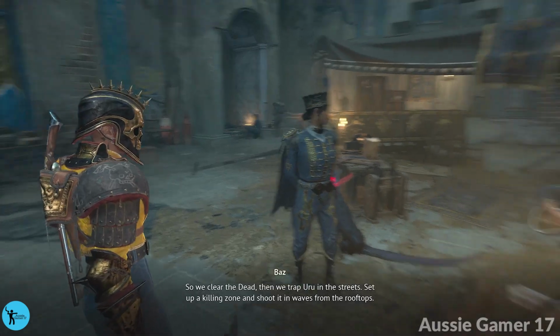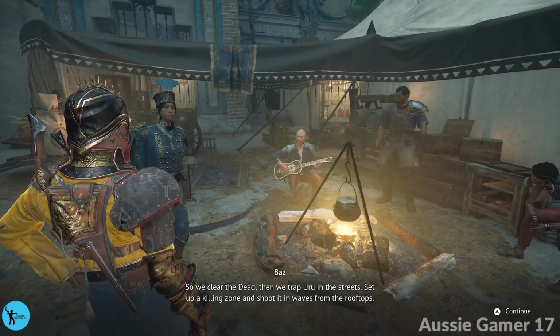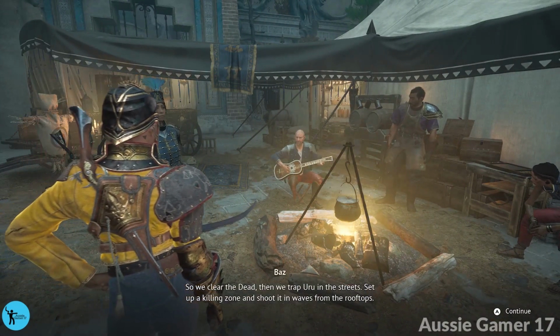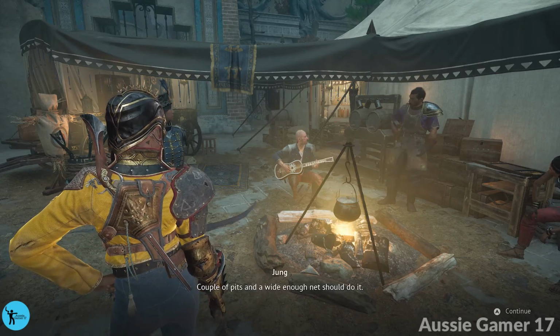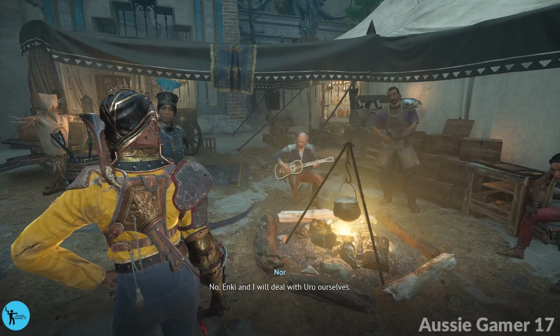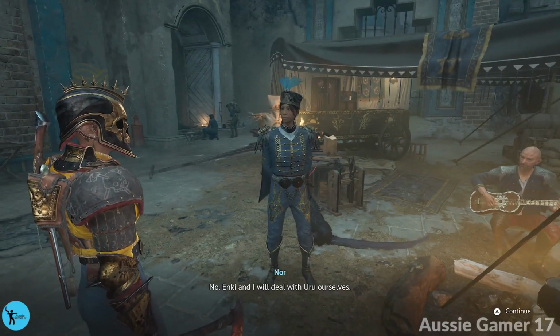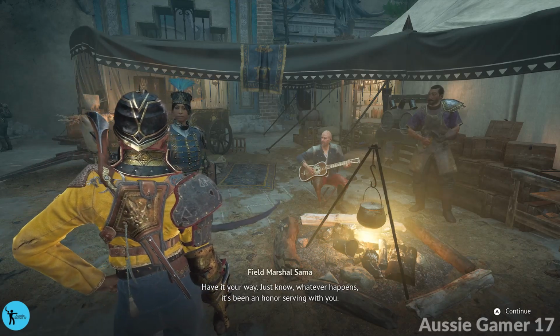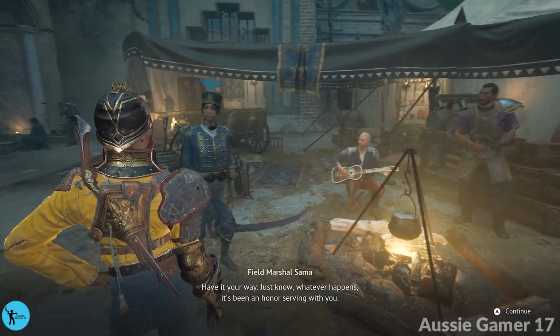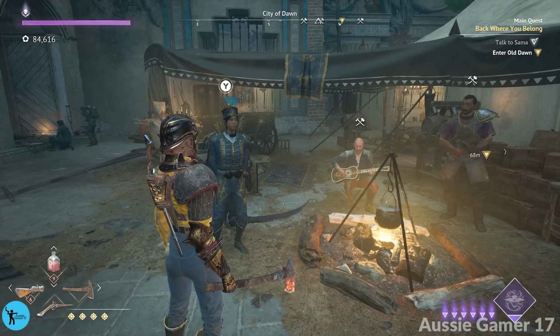So we clear the dead, then we trap Uru in the streets, set up a killing zone, and shoot it in waves from the rooftops. Couple of pits and a wide enough net should do it. No. Enki and I will deal with Uru ourselves. Yeah. Have it your way. Just know, whatever happens, it's been an honor serving with you. It's not over yet.